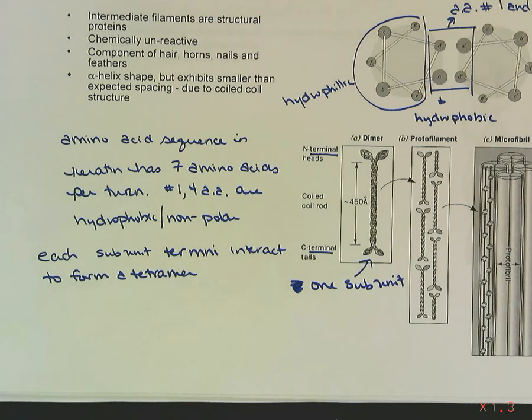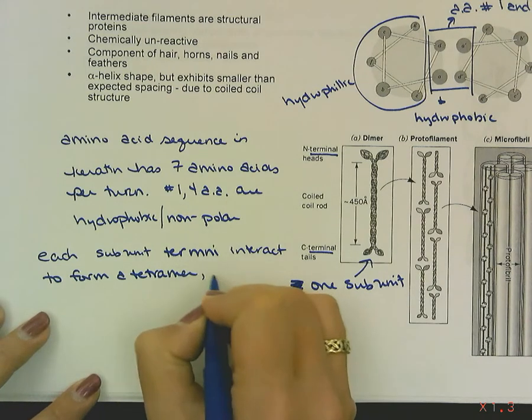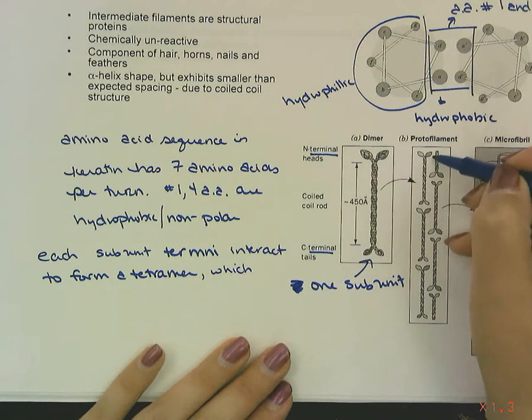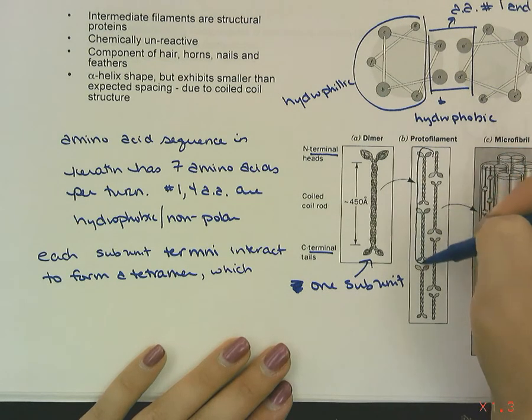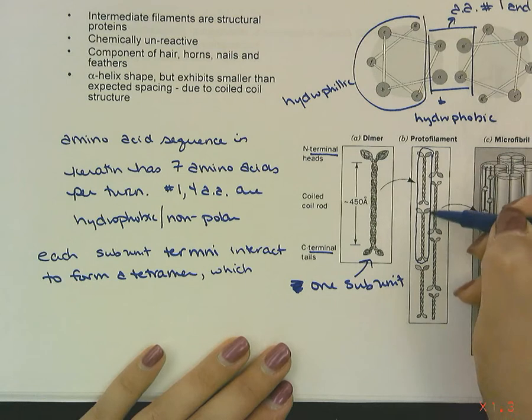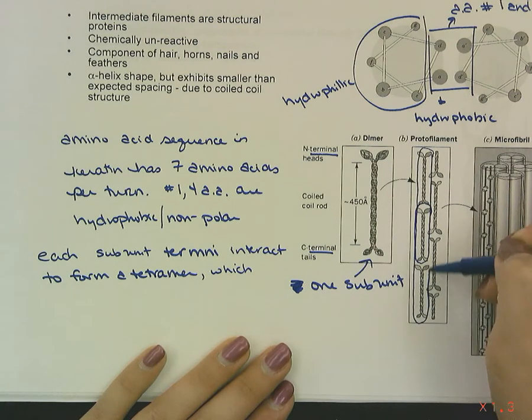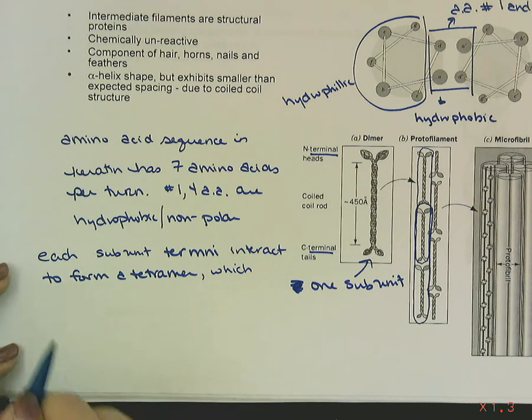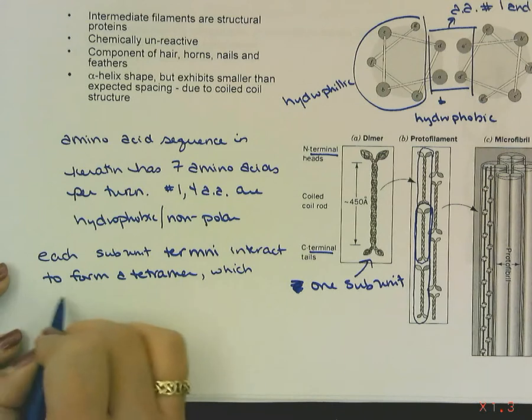How many mers would be in a tetramer? 4, right? So each dimer is going to interact with another dimer to form a tetramer. So then these tetramers, as you can see here, right, here was a dimer, and now I have a tetramer. And this dimer is interacting with that one to form a tetramer. So then those tetramers are going to start forming an even higher ordered structure.